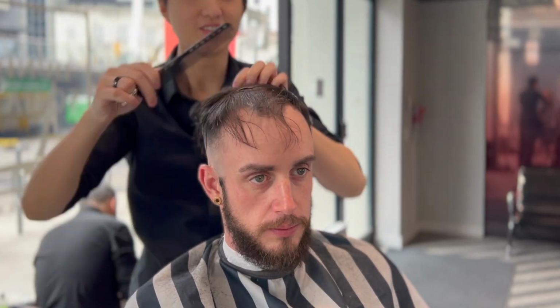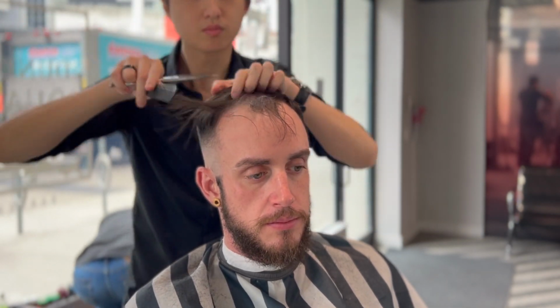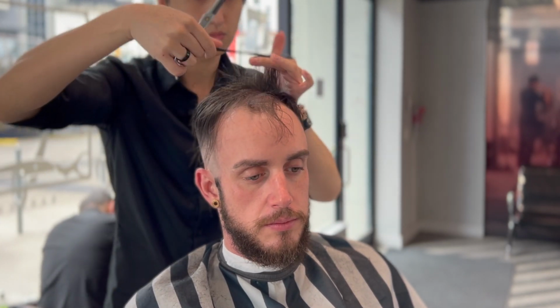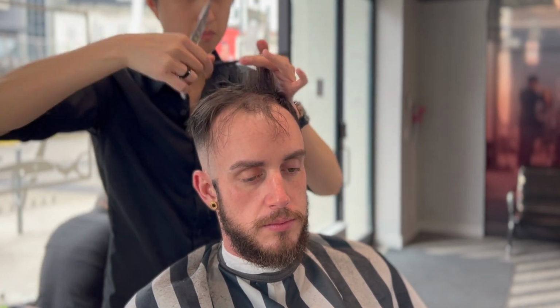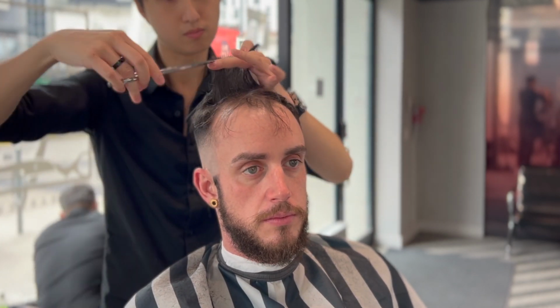So a reason why I like starting from the back moving forward is because there's always an indicator or a line of how much hair the client wants to cut off without him having even to tell you. It's hard to explain, but the more you try to look for it, you eventually find it. So what I'm doing now is I'm pretty much pulling all the hair straight up and slowly moving down to the front of the head.